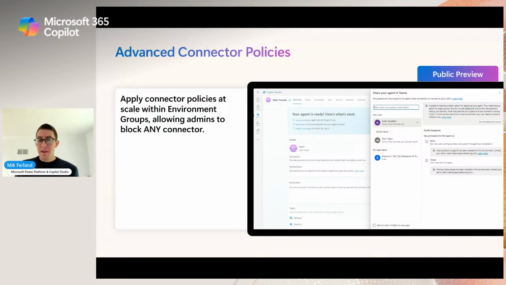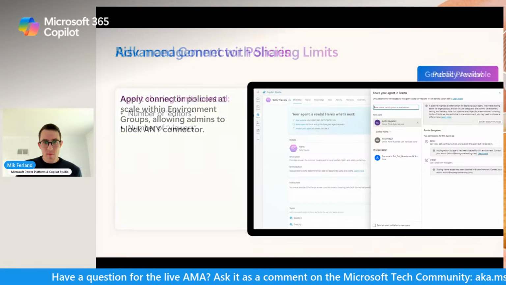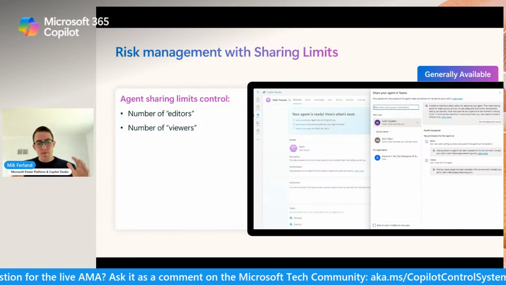So for those who have been in the Power Platform space for some time, this is a newer version of what was previously known as the data loss prevention policies. And what's different with this version is that fortunately now we don't have this concept of unblockable connectors, right? So previously there were some data sources and actions that couldn't be touched, but now we give you the full flexibility that you need to be able to decide what Lego blocks are available to your makers as they build agents.